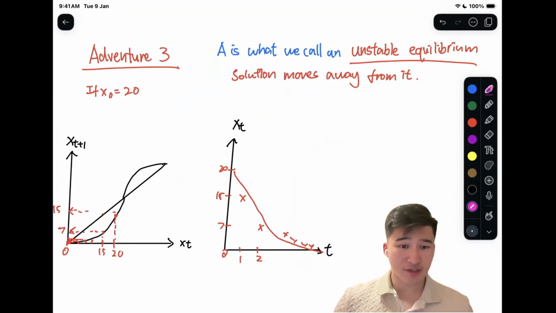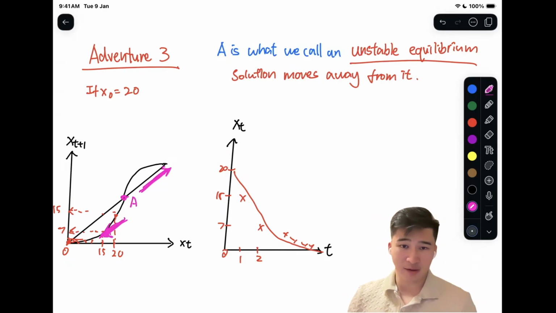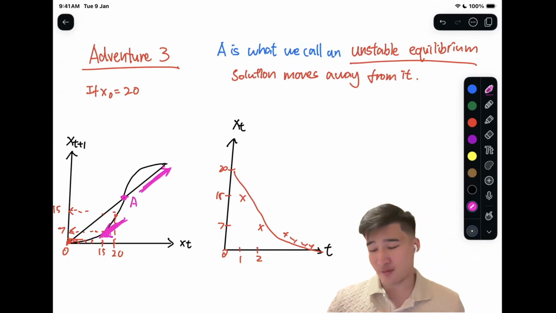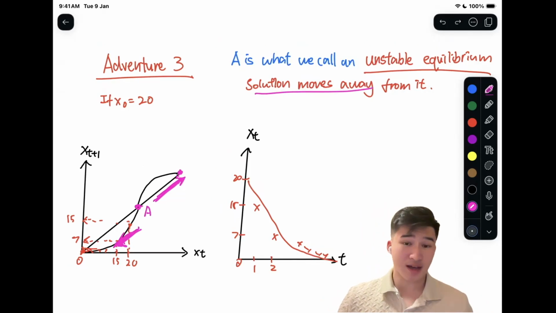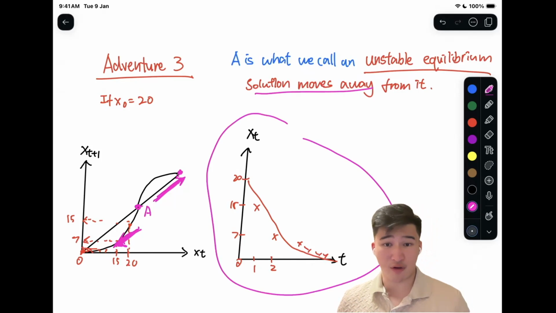And in Adventure 3, we can understand that this point A is what we call an unstable equilibrium. Because remember, the values from here just push over to 100, right? It pushed away from A, and so is this one. You can see that it's gradually pushing towards 0. So despite it being an equilibrium, every other solution just moves away from it, right? So that's why A is what we call an unstable equilibrium. And so, yeah, this mimics what happens in real life, right? If we're lower than A, the entire population would actually crash to 0 and become extinct.